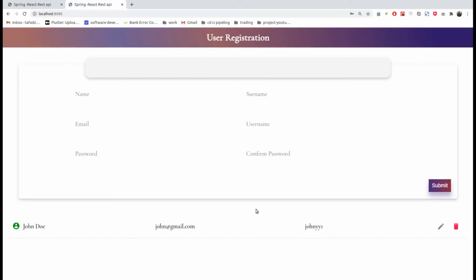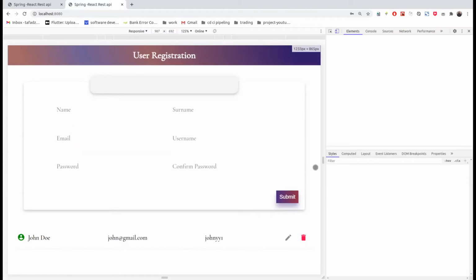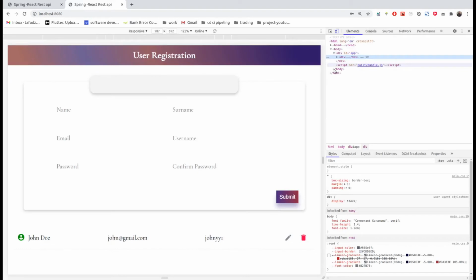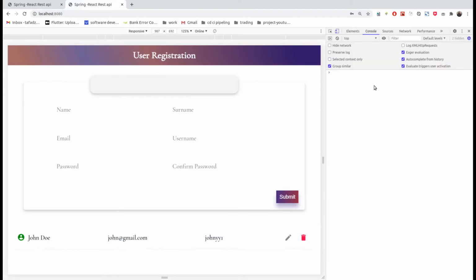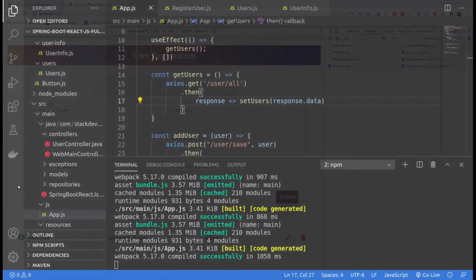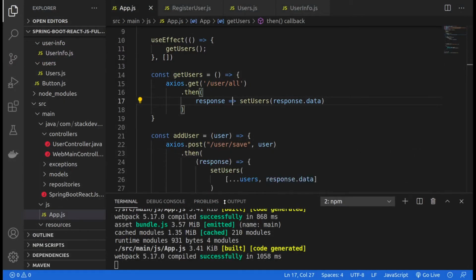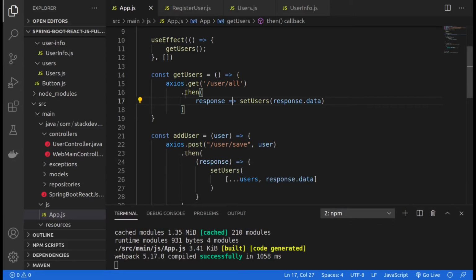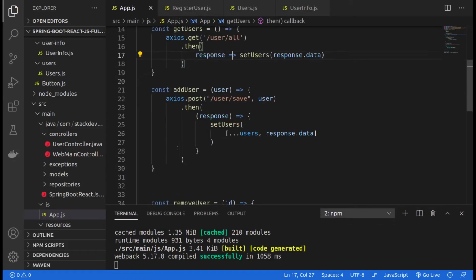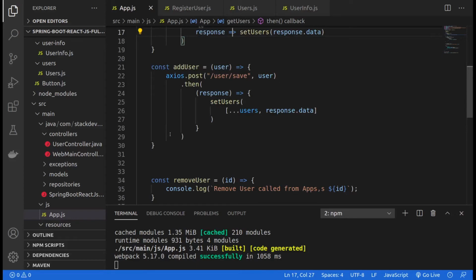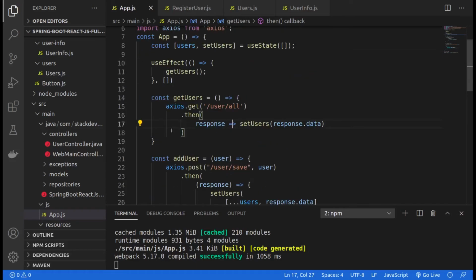All right. As you can see, if you go ahead and inspect our elements, you can see that the data that has been persisted is working, and there are no more complaints from our useEffect. So this is how you probably do it, guys, in terms of updating your users with the useEffect hook. Right now we have created the get users and the add user. What we are now left with is probably the remove user.